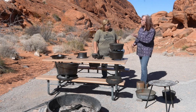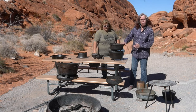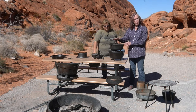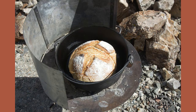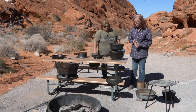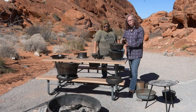Yeah, so like when we do bread. Yep, we do the bread loaves. And if you do it in something like this, it'll rise up, it'll make contact with the lid, and you'll end up with a burnt top. Absolutely. But if you cook one in the bigger deep oven, then it rises up, but it never makes contact with the lid. So that's a good thing to do. Absolutely. So that's kind of a quick overview.